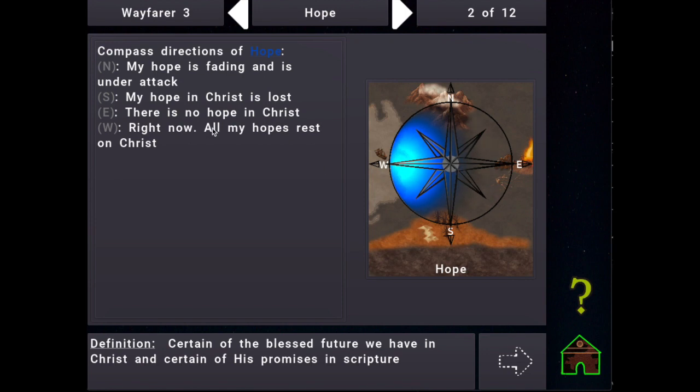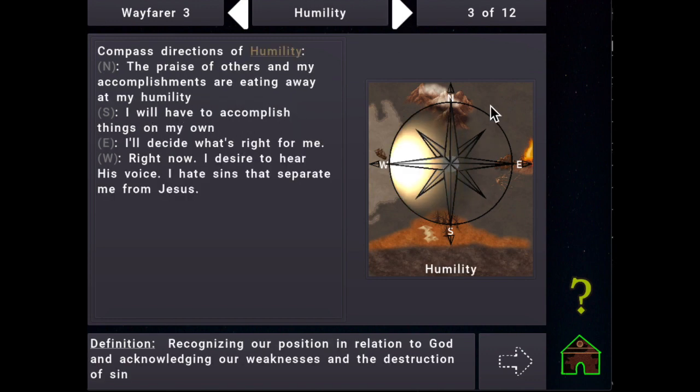So in the case of hope, I'm going to say my hope is in the Lord, but I'm also feeling somewhat lost. I'm going to select this place right here. Humility, once again, north, south, east, and west. North is the praise of others, and my accomplishments are eating away at my humility.